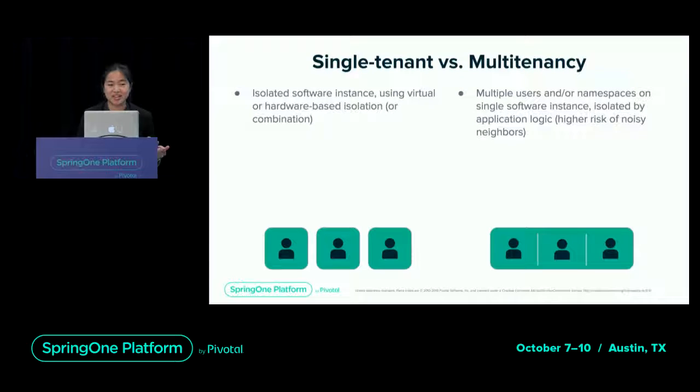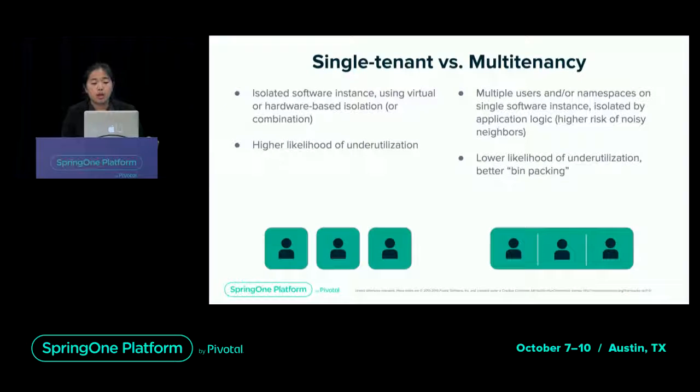First, let's talk isolation. Single tenancy means that you have one user account or one service instance entity running on one VM or one box or one container, whatever that might be. With single tenancy, you have stronger isolation guarantees because this isolation is going to be both at the virtual level and perhaps also the hardware level. With multiple users, if you have multi-tenancy, your isolation is going to be based on application logic, which puts you at higher risk for what we call the noisy neighbor problem. If one service instance, for example, has too many open connections, or if its CPU or memory fills up, it might impact other tenants on the same virtual machine or the same instance. So that could affect other people.